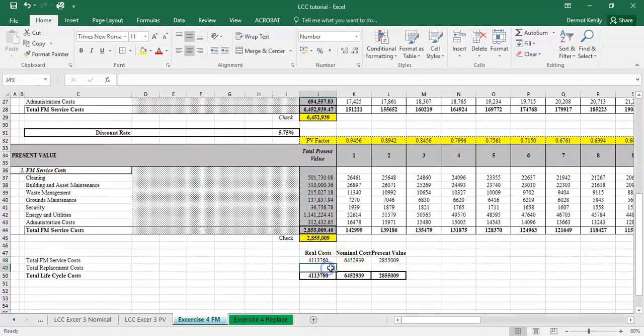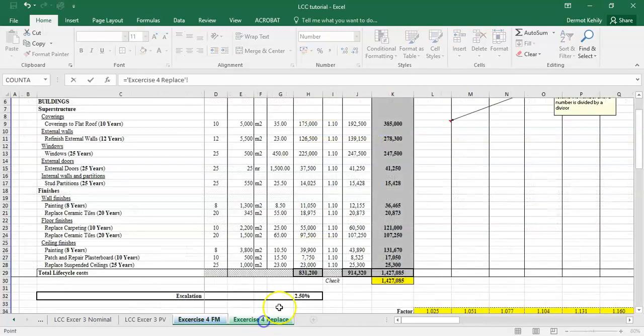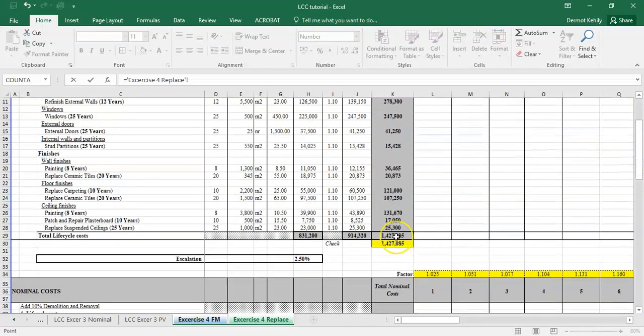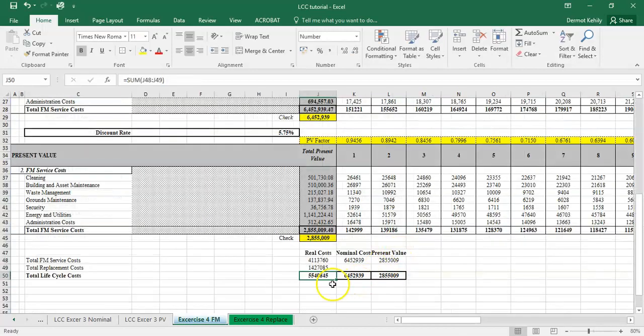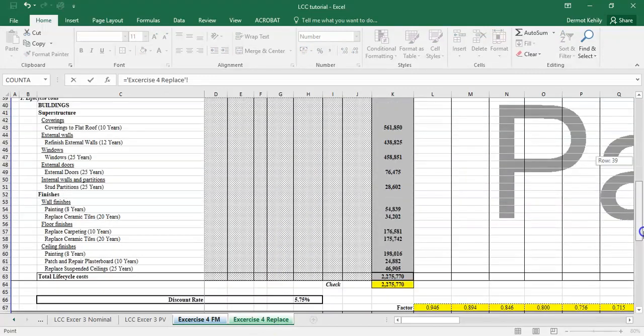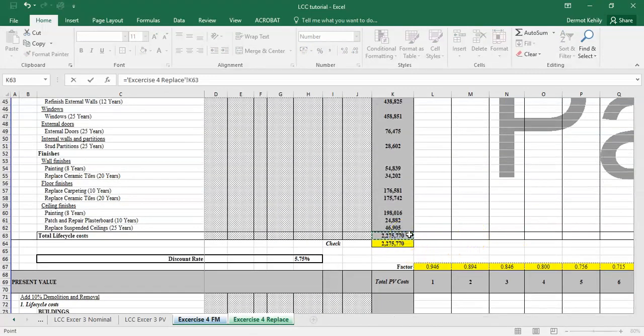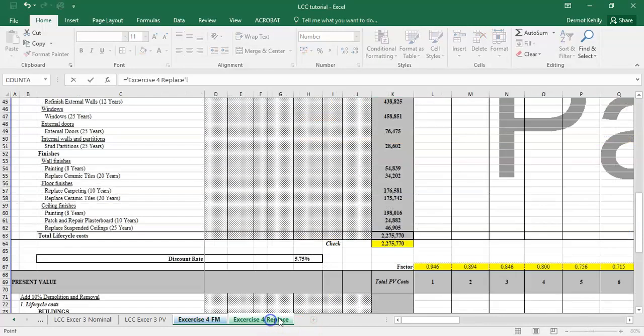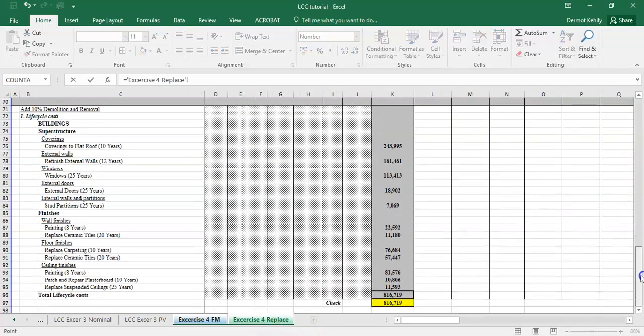Then we're going to add a replacement, equals, click the replacement, go up to, no, it's already there, go to our real costs, click that, then click the next item, which is our nominal cost for replacing items, click the sheet, and then click the cell. Then go back, again, equals to open a formula, click the sheet, and then the last item here is our present value.